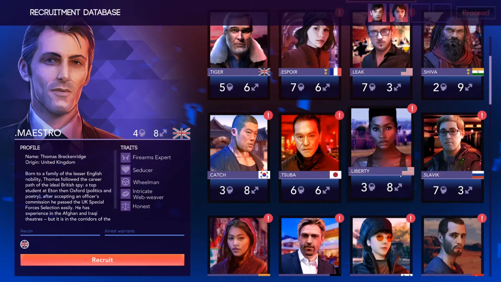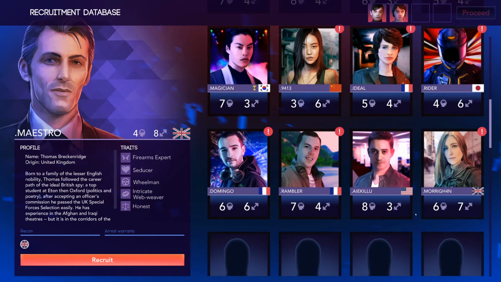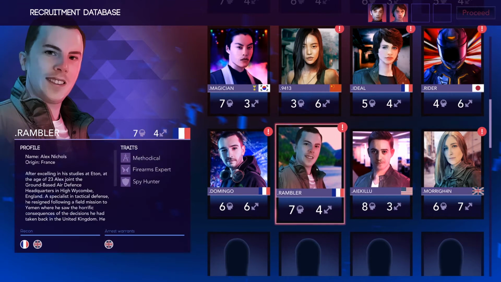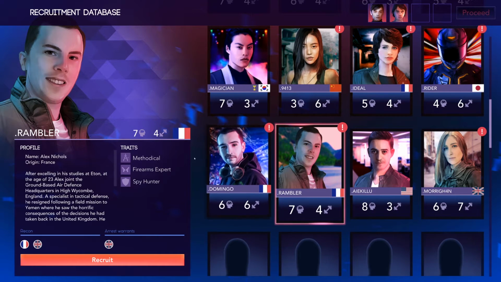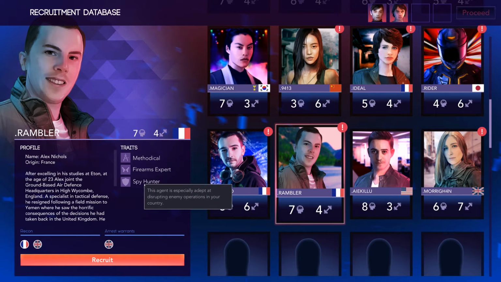And then lastly, I want to show you guys one thing here by recruiting someone new that I've never recruited before. I'm going to go for maybe Rambler. He looks to be French. He is methodical, meaning the most basic task usually returns excellent results, but he's slower. Additionally, he's a firearms expert, and he's also a spy hunter, especially adept at disrupting enemy operations in your country. Okay. He's got a recon network in France and the UK, and he's got an arrest warrant in the UK.